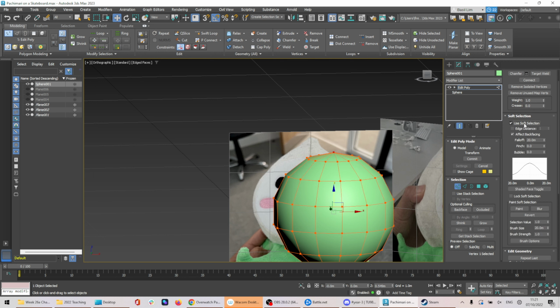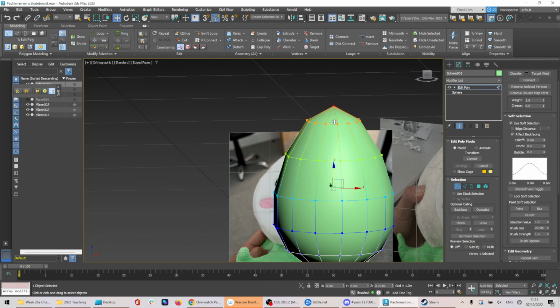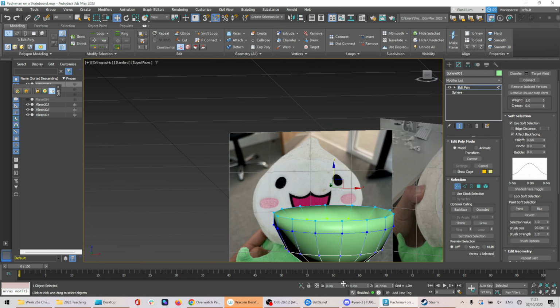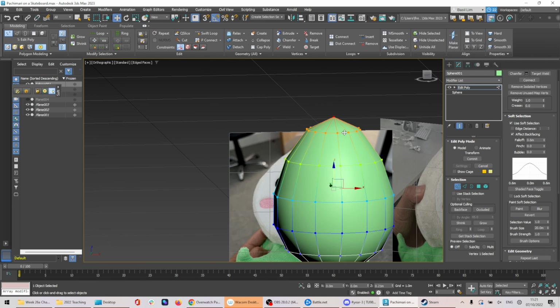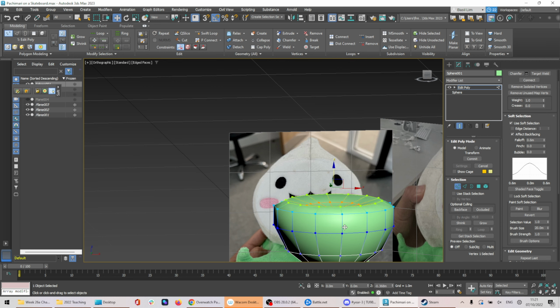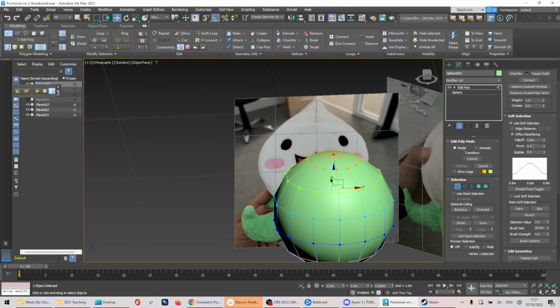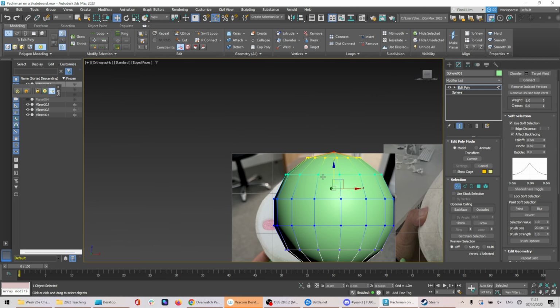Soft selection is here, and what that does is it grabs areas in the region around it. You can see I can adjust the falloff. I'll just show you what happens. If I move that one vertex, it grabs everything with it, but it's soft selected, so it doesn't have the same influence on all of them. It has a falloff. The other thing is it also has this thing called a pinch, and it shows you what it will look like. So I can control the pinch, for example, to be like that. This should give me more of a bubble shape.